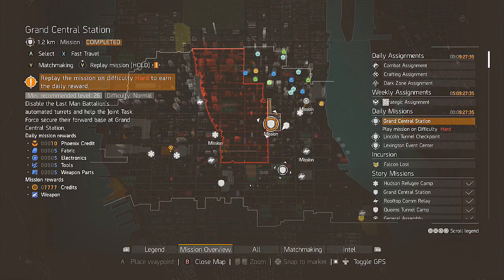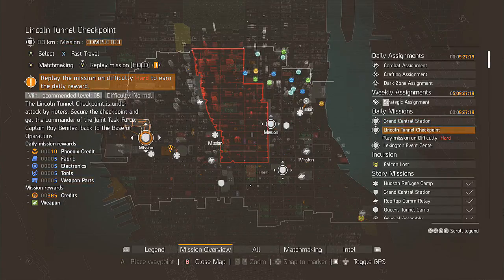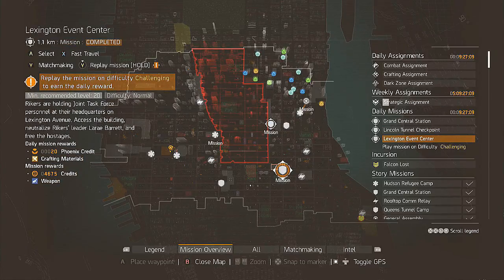As you can see, you've got Grand Central Station there. If you do it on hard, then you get better loot and stuff like that. As you can see, I get a blue weapon on the left-hand side if completed. And then we've got Lincoln Tunnel, which seems to be a regular, and I do that on hard and I get a green weapon. And if I do Lexington on challenging, I get crafting materials, a blue gun and some Phoenix credits, which I think I've got quite a lot of now.